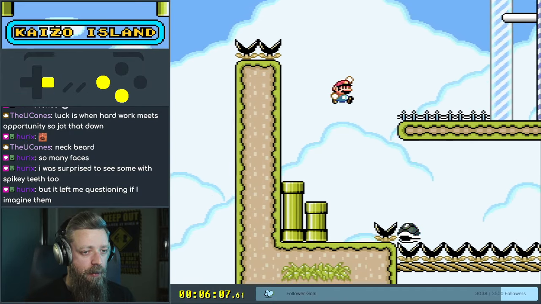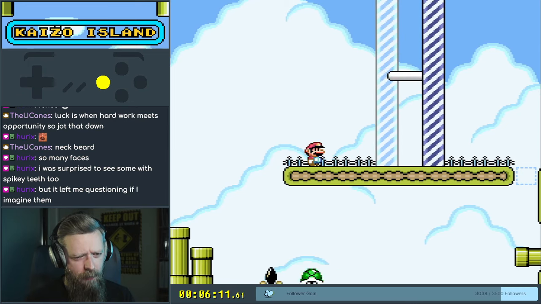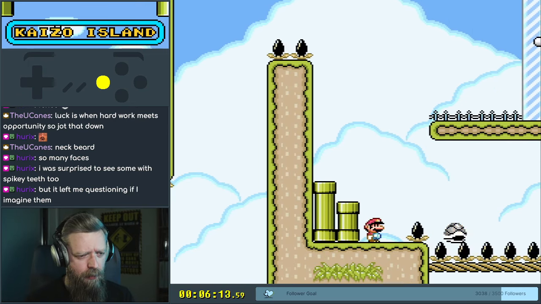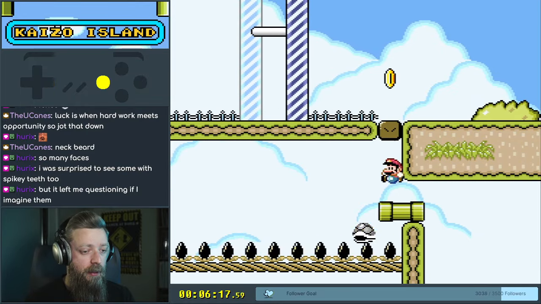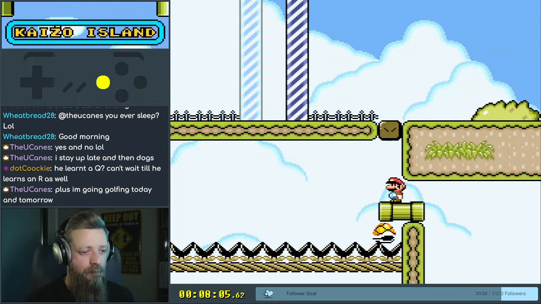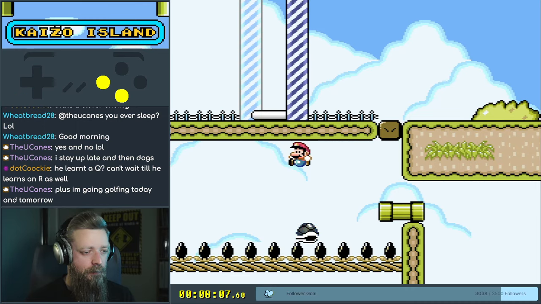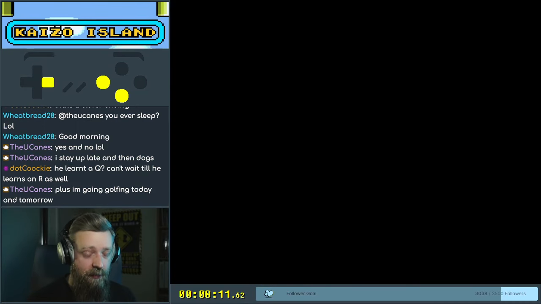What are we doing now? We're going under the goal. Wait, are we? Yeah, because we got to hit that block. Yeah. You know, I'm just gonna scrub jump it. Oh my god, this guy sucks, dude.